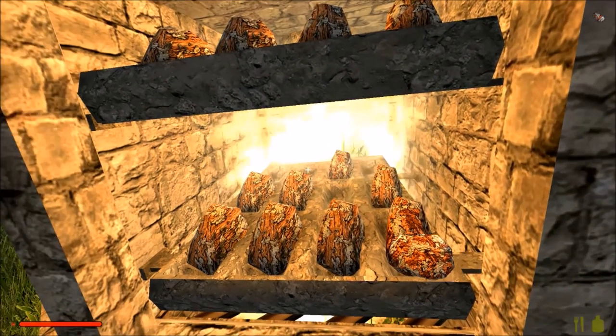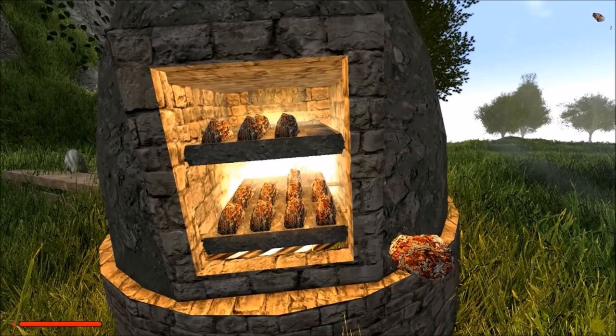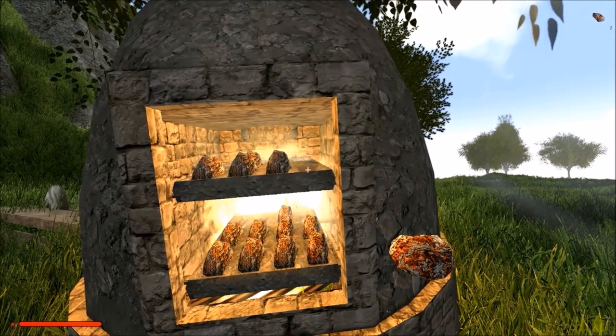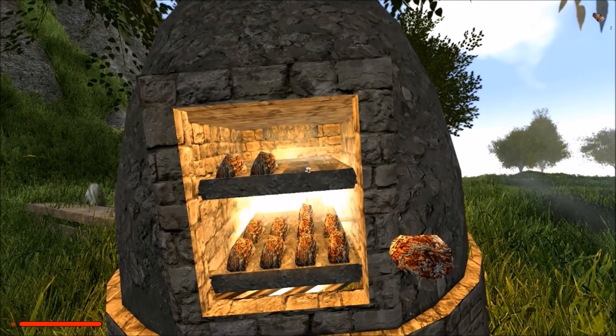So yeah, we're just going to try to fill this thing up inside of here. Oh, we almost had it. Here we go. Now you can see we also got ourselves an iron ingot up top here. Dang it. Messed that up.